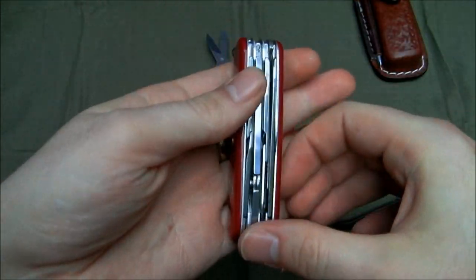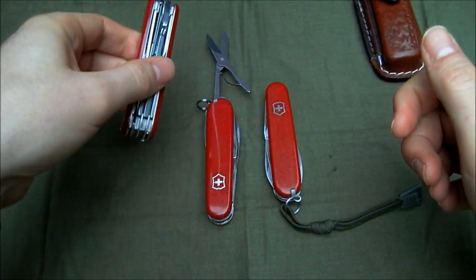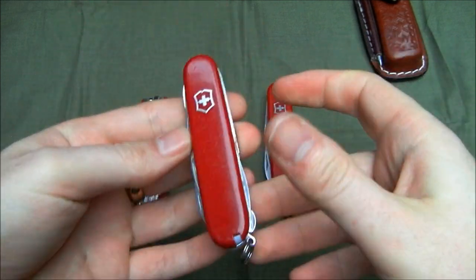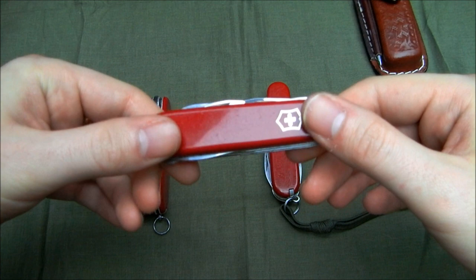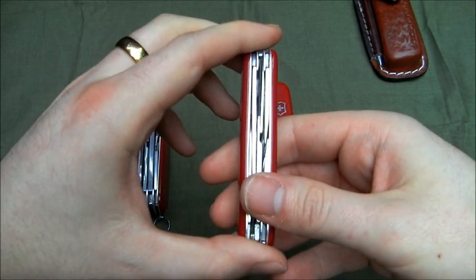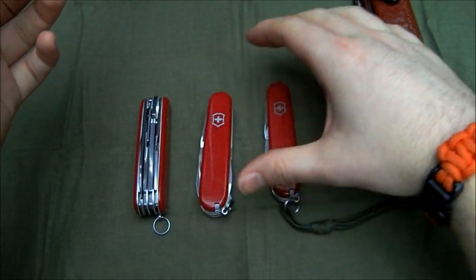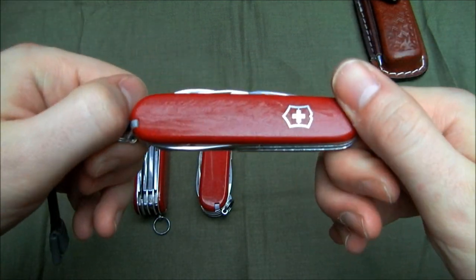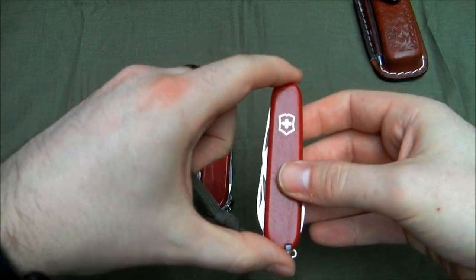For me, the Tinker Deluxe starts to get a little too bulky. I don't like Swiss Army knives quite this big and heavy. But the Super Tinker, for me personally, is really in the sweet spot. I use almost all of its tools frequently, it has a really good tool selection, but it's still slim and fairly lightweight. And if you want to go even slimmer and lighter, you certainly can't go wrong with the Tinker, which is also a fairly cheap knife. I think it retails for about 15 bucks.